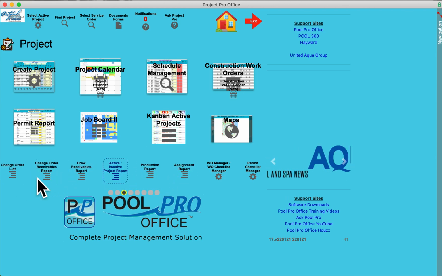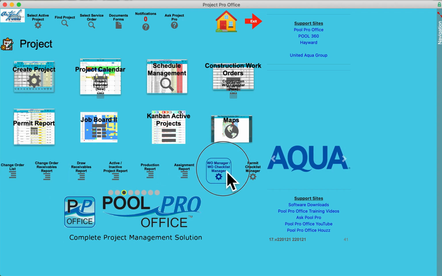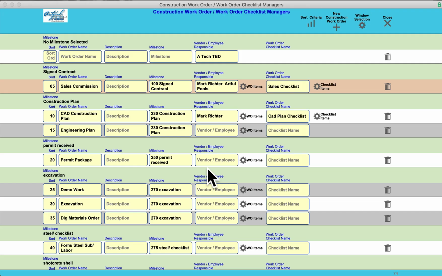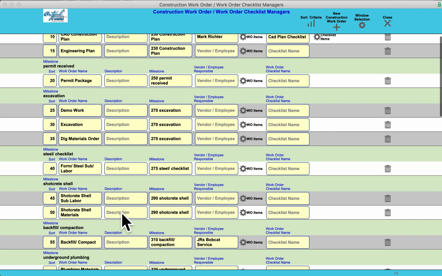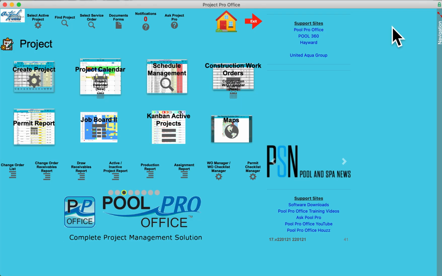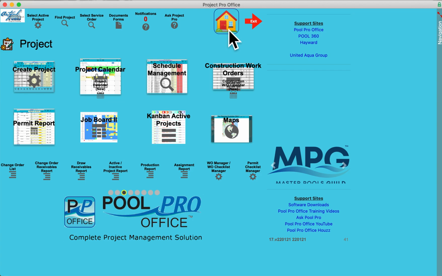So there are a lot of reporting capabilities, and over here is where you build your master set of work orders, starting from sales commission on. You name all those typical work orders that you need for every project. It could be for in-house employees, subcontractors, or for materials and supplies. And if you think about it, every job has typically the same work orders, so why spend the time creating one by one? So that's the project side. It's going to help you manage those projects more efficiently and effectively and be able to communicate with that customer in a more professional manner.